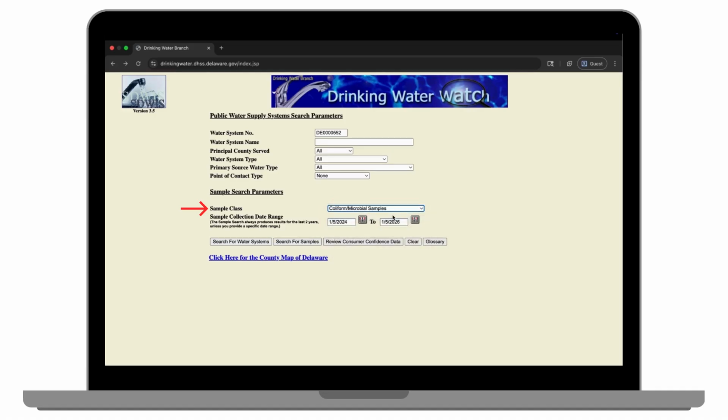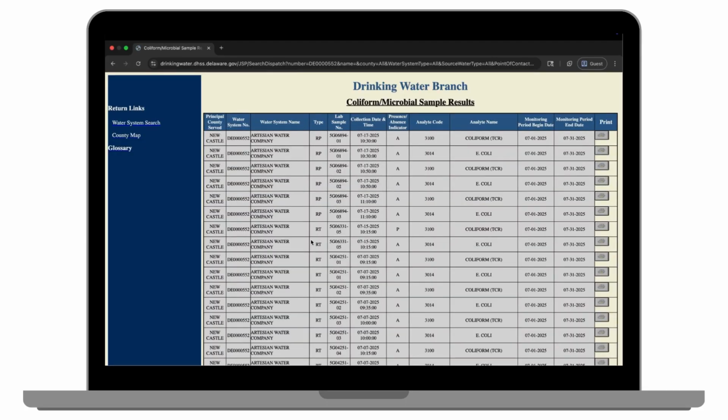The next row allows you to choose a time frame. The search will automatically give results from the past 2 years if not specified. When you've entered your details, click the box Search for Samples. If the system has performed any sampling, a table of results will appear.